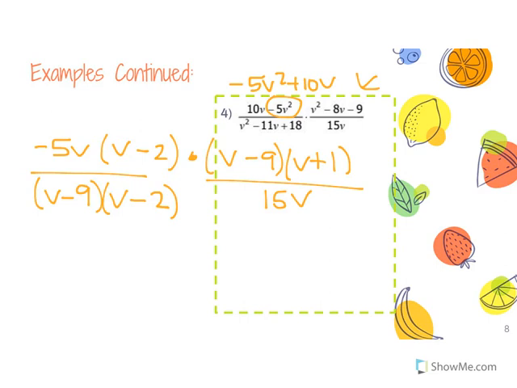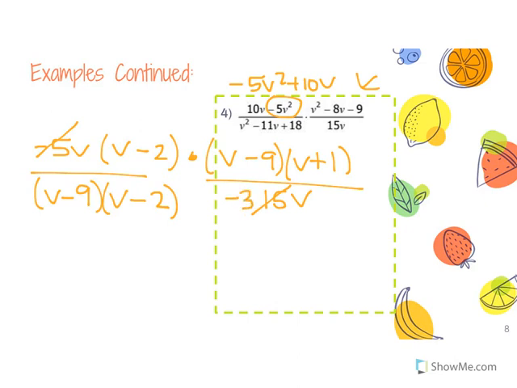So now we've factored everything completely, we get to go through and start canceling things out. So I'm going to start off with this negative 5 first. So negative 5 goes into negative 5 once, but it goes into this 15. And you guys can leave the negative on the top or the bottom. I'm going to say negative 5 divided by 15 is negative 3.